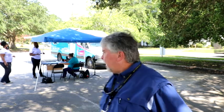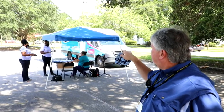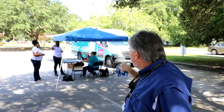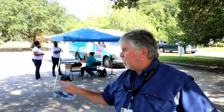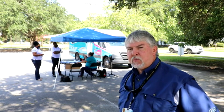If you look behind me, you see a typical setup for the Moby. We have the truck out with the canopy. We've got some staff on the truck that we're going to visit in just a second. And then of course we've got a pop-up tent here with registration. We have FSS2 staff here that are going to help with running to the cars and also take care of the registration and the other paperwork. You'll see a laptop there, so they're keying this paperwork right into GE.